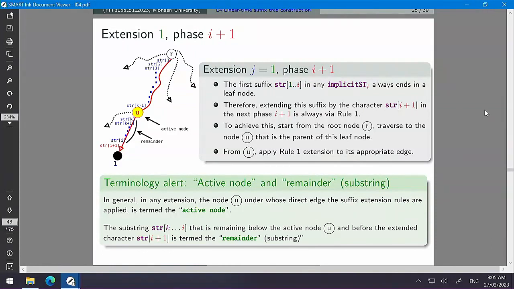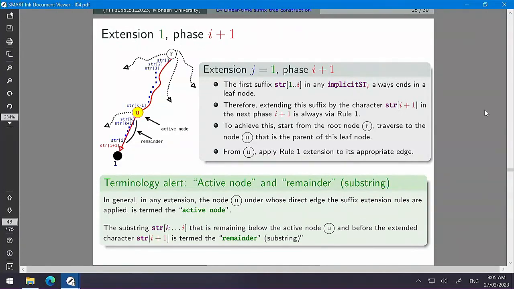Then we had rule 2. Rule 2 was a scenario where the path j to I ended in between. So going from the root, it ended in between an edge. Okay? So 2 things could happen. You either could break that edge, create a new node, and hang the new letter that's coming at I plus 1 off it.